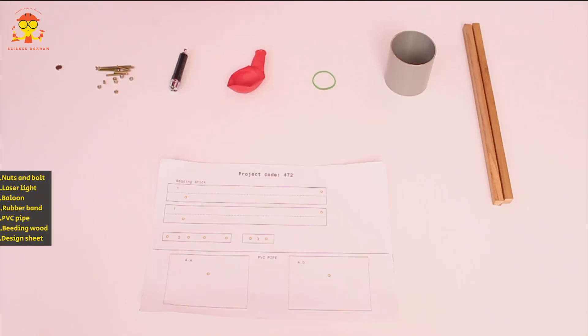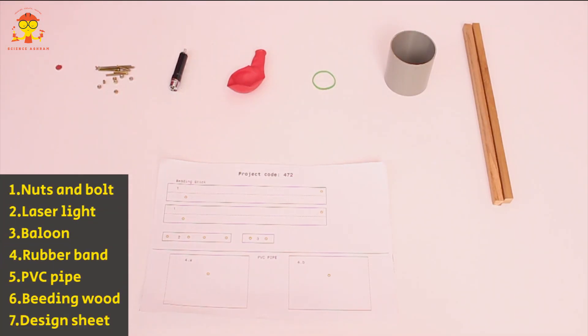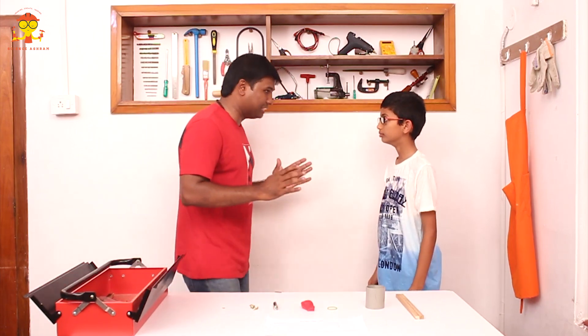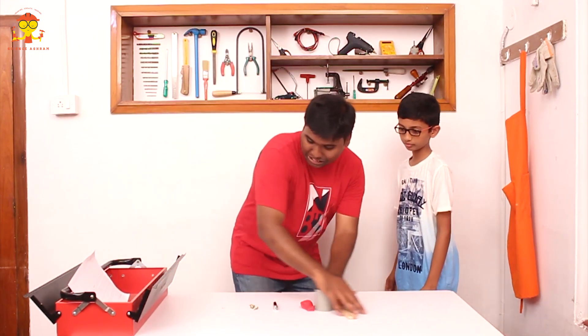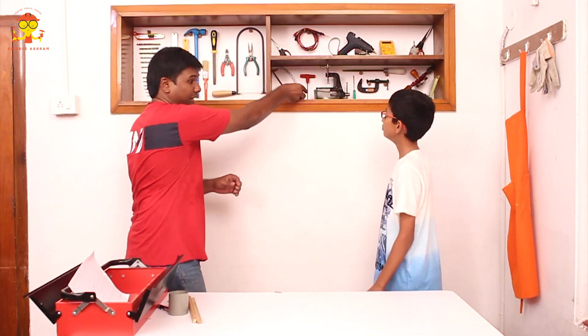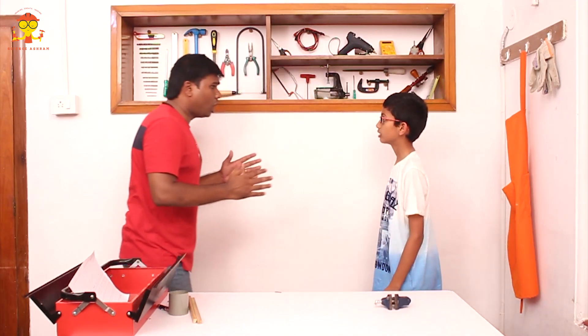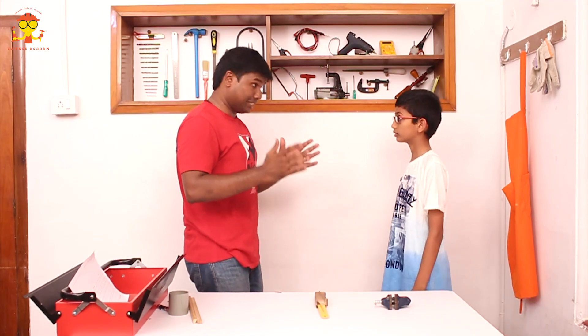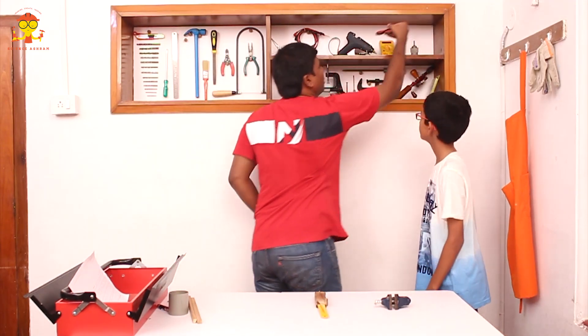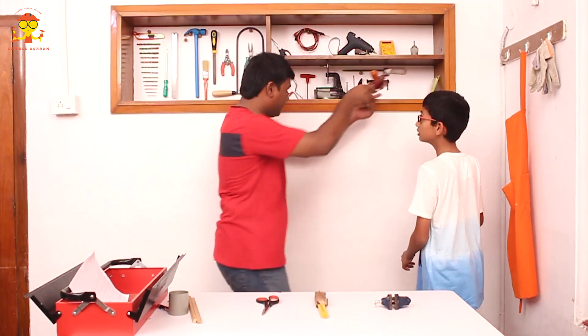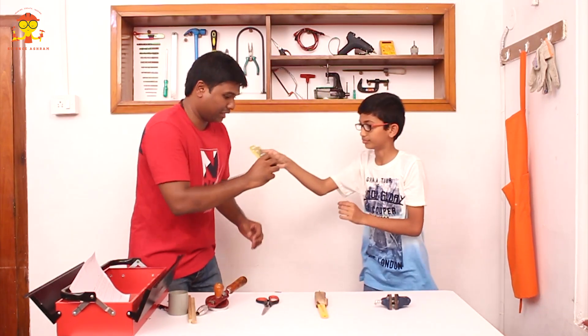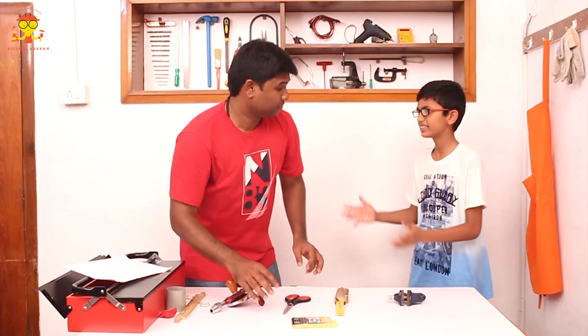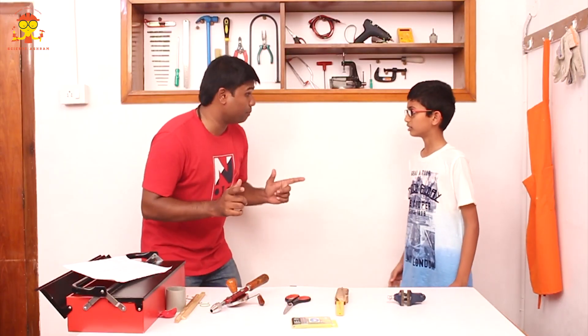Wow! Cool! Not only these, we need some extra tools to build this project. We need a bench vise, here it is. A pull saw to cut the wood, a scissors to cut the design sheet, hand drill to drill the wood and get that drill bit. Yeah! These are the drill bits. That's it! Let's start building!